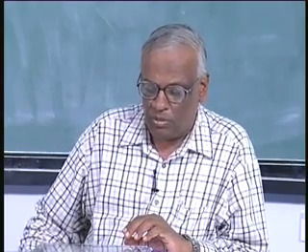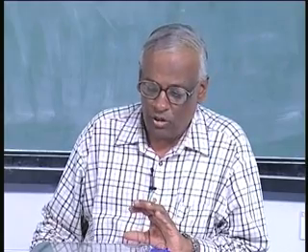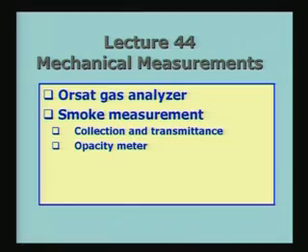Subsequently, I am going to talk about smoke measurement, which is also important, because we have the smoke or the particulate matter. Smoke refers in particular to the exhaust coming out from engines and so on, but it could also mean particulates in general. So, how to measure particulates in the atmospheric air? The issues that will be involved in that are of course collection and transmittance, and one of the instruments which we are going to discuss is the opacity meter. We will describe some ideas about how to collect, and we will also discuss some details of isokinetic sampling.